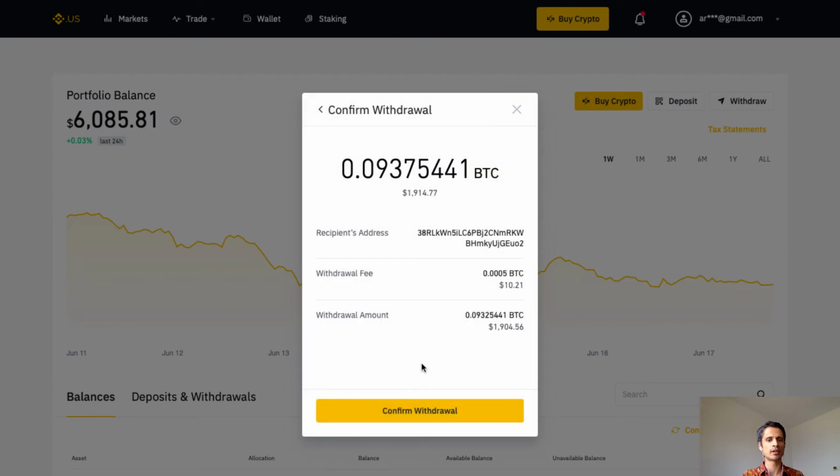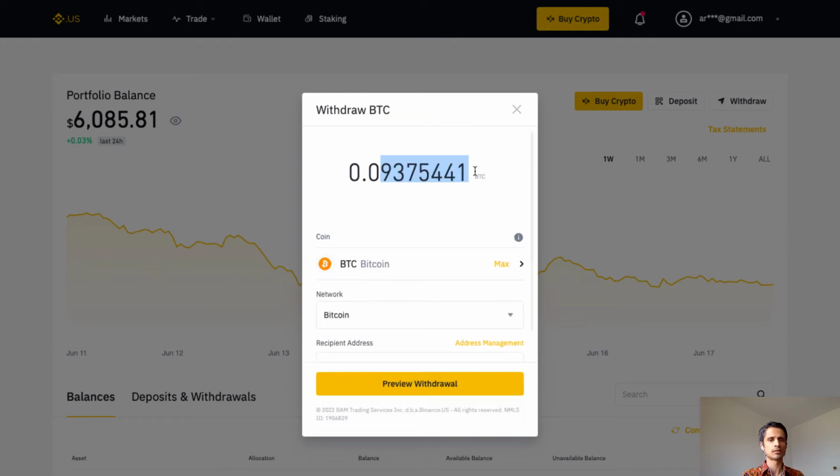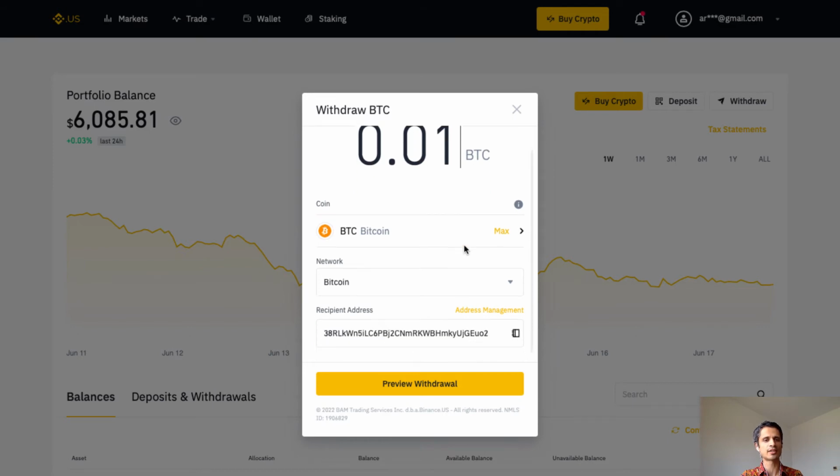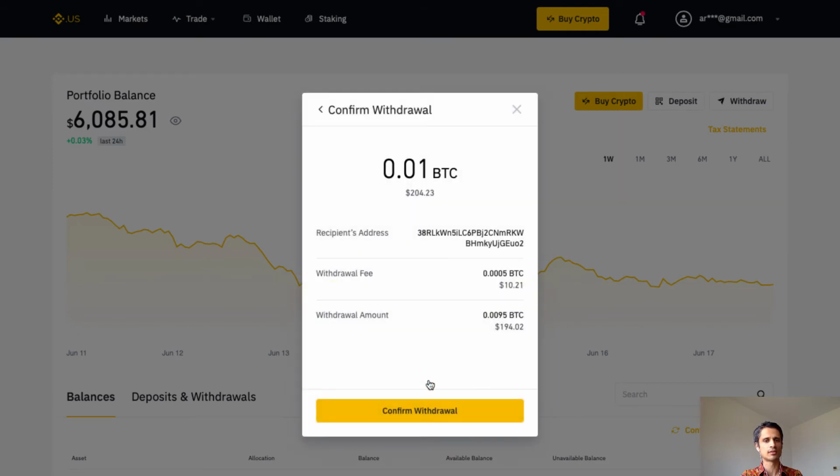preview my withdrawal here. Right away we can see that the withdrawal fee is pretty high for the amount of Bitcoin that I want to send, which really isn't that much. It's 0.0005 BTC, or about 10 US dollars. When Bitcoin's value was higher in relation to US dollars, I've seen this amount at around $20 or $25. So it looks to be a flat withdrawal fee here. We can verify that by testing a smaller withdrawal. Sure enough, the withdrawal fee stayed the same.